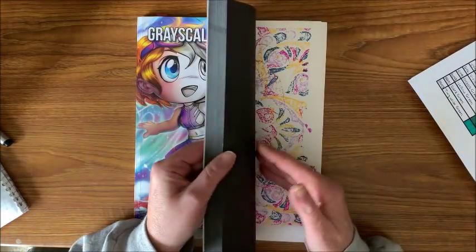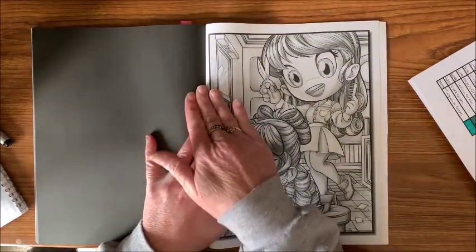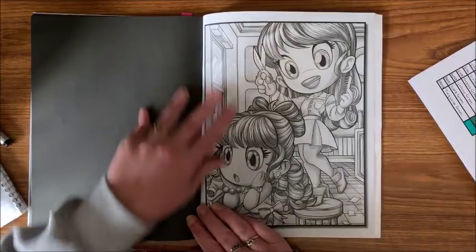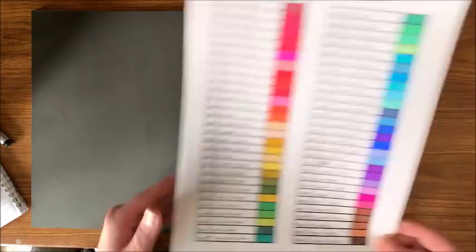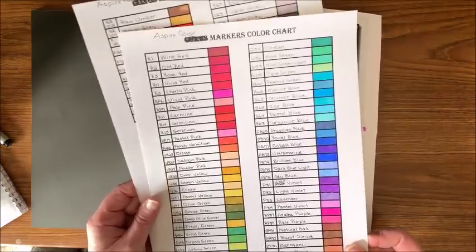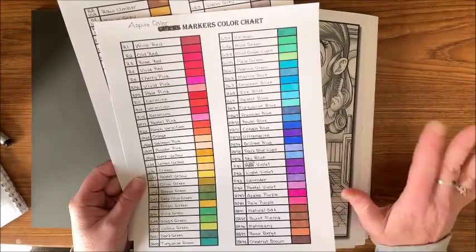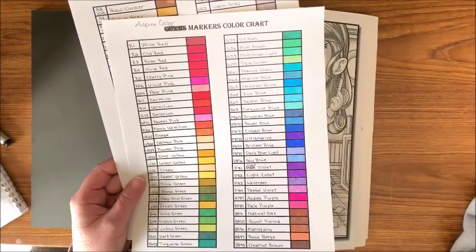So the picture that I picked out is this cute picture with the hairdresser. And I thought this was kind of cute. So let's see. I still have my color chart out here from yesterday, so I will be using this. I still had my markers all over the desk, and I kind of got them off to the right side over here, kind of in color family, so that as I pick out the colors I want to use, I can find them a little bit faster.